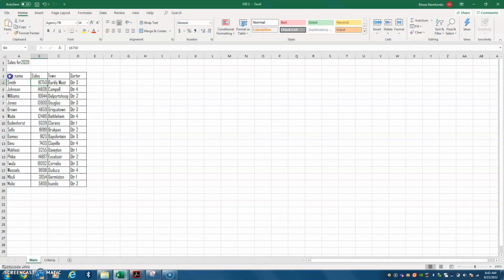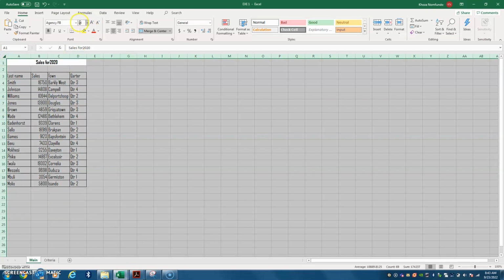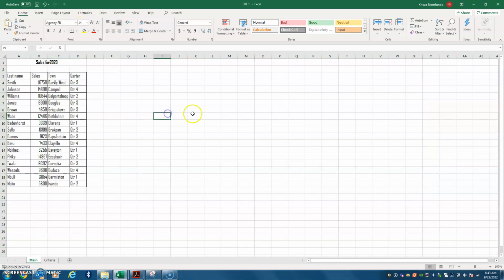So it's just to say bold, merge, and center the main heading. So you highlight it across, and then you merge and center. They also say you need to bold it, that's what they mean, and then they also say the font for the whole heading. So what do you do? You do this. Here, you then click and you select font according to the given instruction.